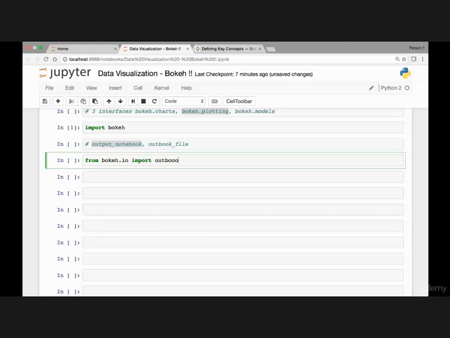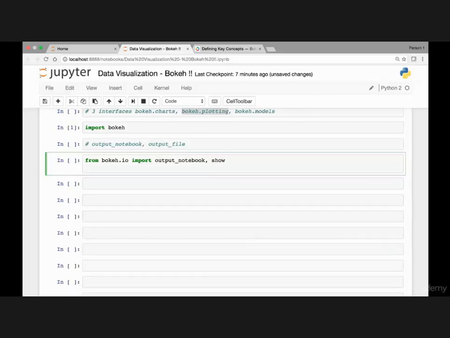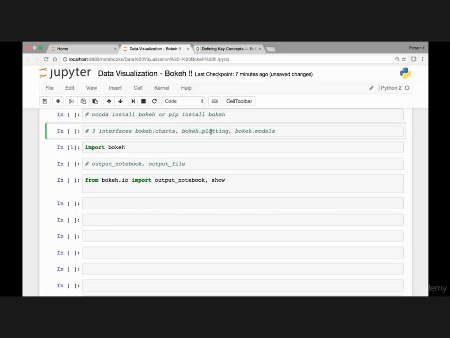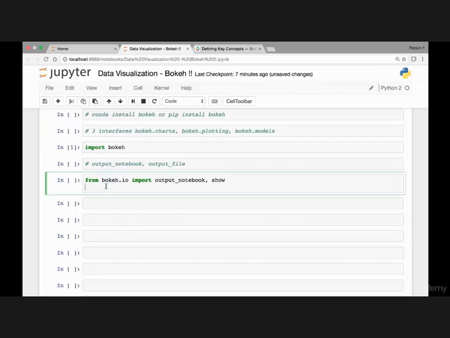From bokeh.io import output_notebook. So this is output, not outbook. We'll also import show as I mentioned, and let's also import figure from the bokeh.plotting interface.